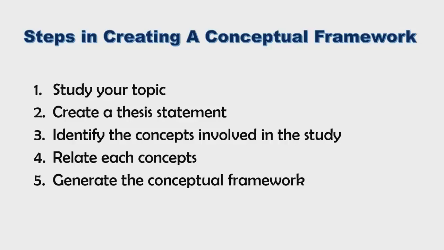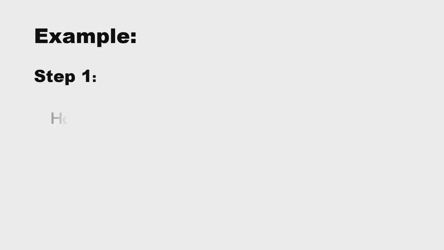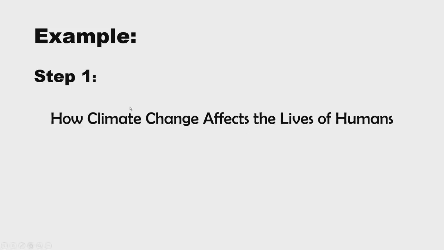So, I have here a research title. So, example, step 1 was to study your topic. Let's just say this is the topic represented by a research title. So, the title here is How Climate Change Affects the Lives of Humans. Let's just say this is a qualitative study and you are going to create a conceptual framework. So, remember that this is titled How Climate Change Affects the Lives of Humans.